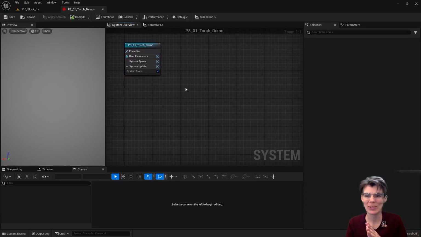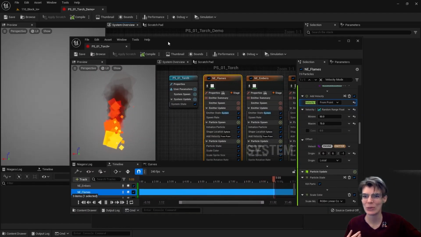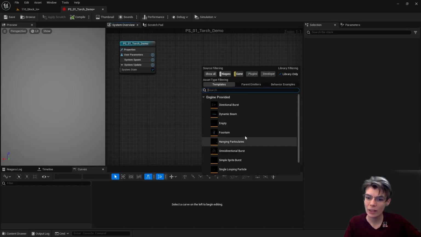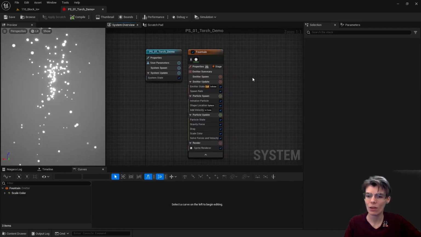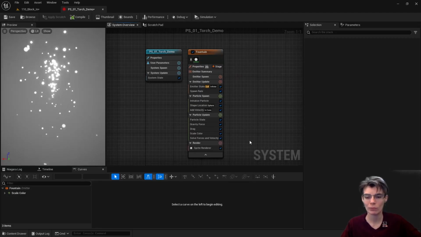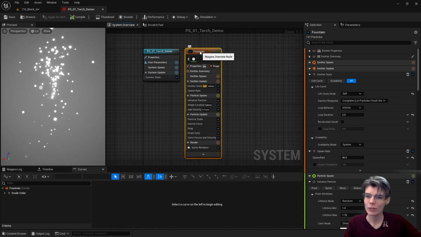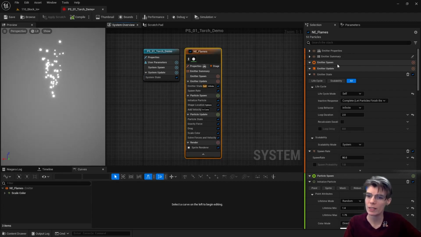First thing that's probably really obvious here, there's nothing actually happening in here yet because we don't actually have any emitters to tell it to do anything or to add any particles. So we're going to right click anywhere in the empty space, add emitter, and we're going to add a fountain emitter because this has a lot of the modules that we're going to be using to create this. I'm just going to rename this real quick. We'll do an E for Niagara emitter, and this one will be our flames.